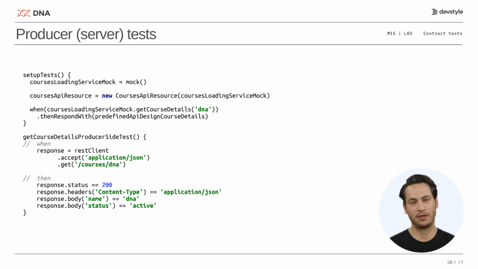The biggest difficulty in contract testing is keeping the setup. We usually extract the setup to some base class layer, from which all automatically generated tests will inherit. Maintaining this data set is the most difficult aspect, especially when we have extensive responses with a very complicated structure. Here we must remember that the DNA course answers correctly. It is an active course. There will be some other course that is an inactive course. The API design course will be the course that will get a 410 answer, etc. Maintaining this data set and communicating it to all clients will be the biggest challenge in contract testing.